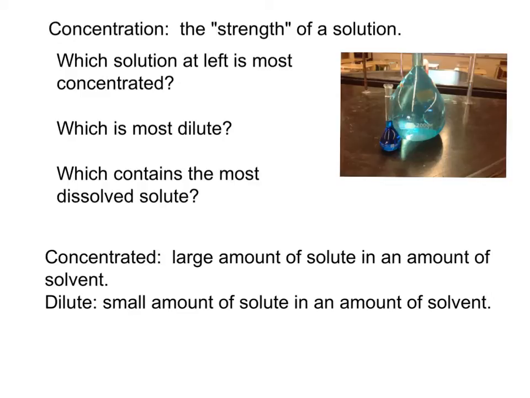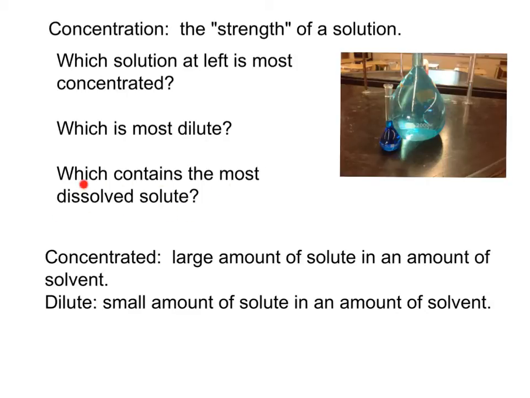So just by sheer common sense, the one on the right has more water in it, so therefore I would consider that to be less concentrated. So the one on the left, the darker blue one, would be the more concentrated. So this one's clearly the most concentrated. This one would be, like you said, less concentrated, or sometimes we would use the word it's the most dilute. And I kind of jumped you on that when I didn't see the last question there.